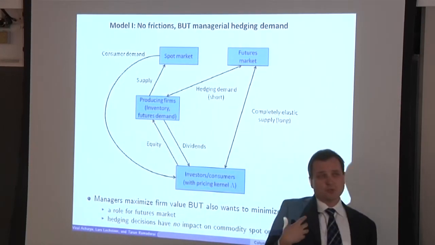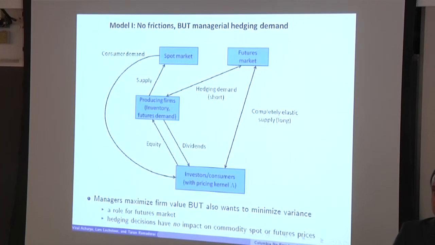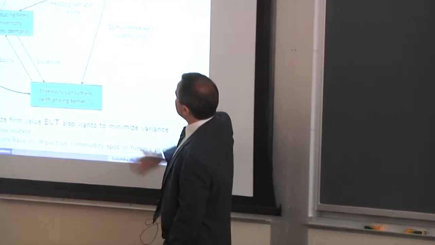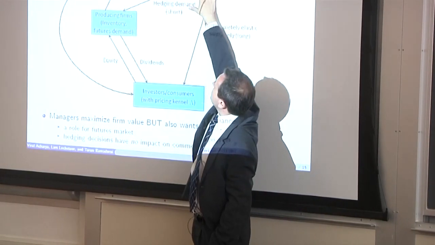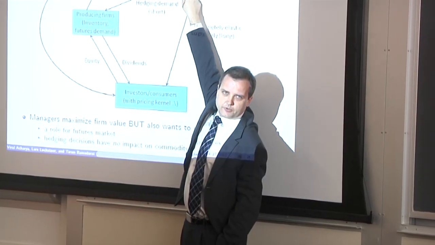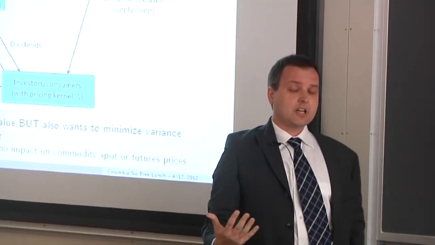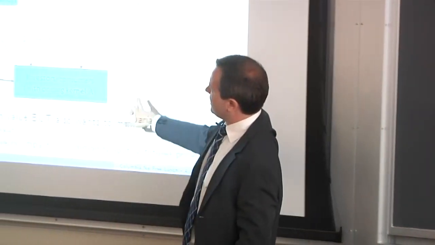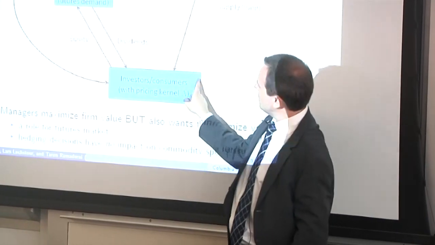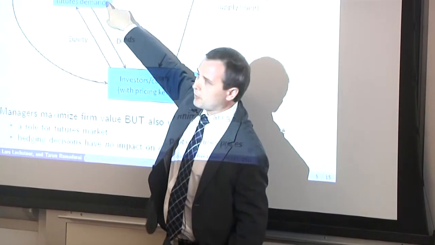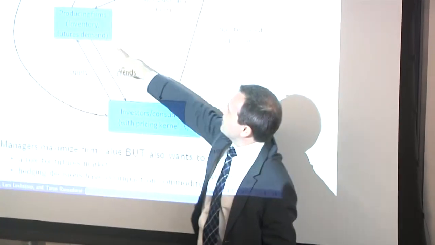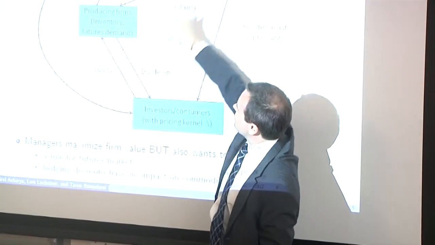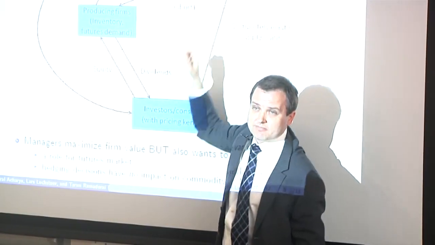If the manager of that firm wants to hedge, for instance, because they hedge their default risk, maybe they're afraid of losing their job upon default, you go to the futures market. You would go short if you're a producer in the futures market. Who's going to be on the other side of that futures market? Well, in standard sort of economic theories, it would just be all investors. So think about this now, if investors as a group own the producing firm, because they're equity financed, and they're also on the other side of the futures market, they're not going to care about this hedging pressure, because they're going to, at the end of the day, own all the positions. They're not going to care about it. So that's what you get from a standard setup.